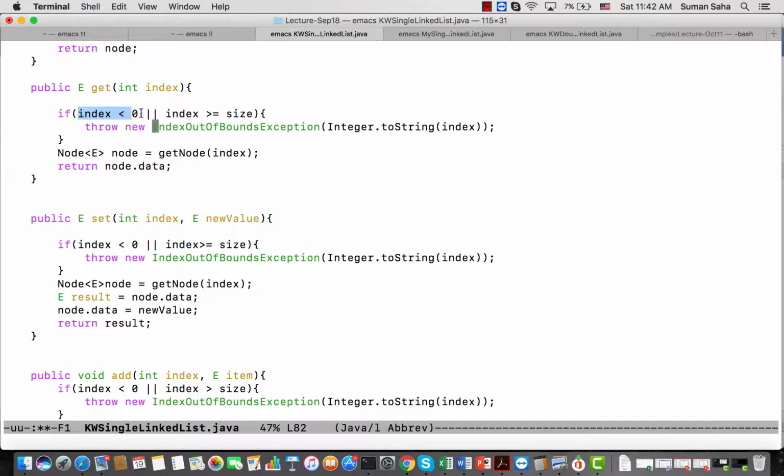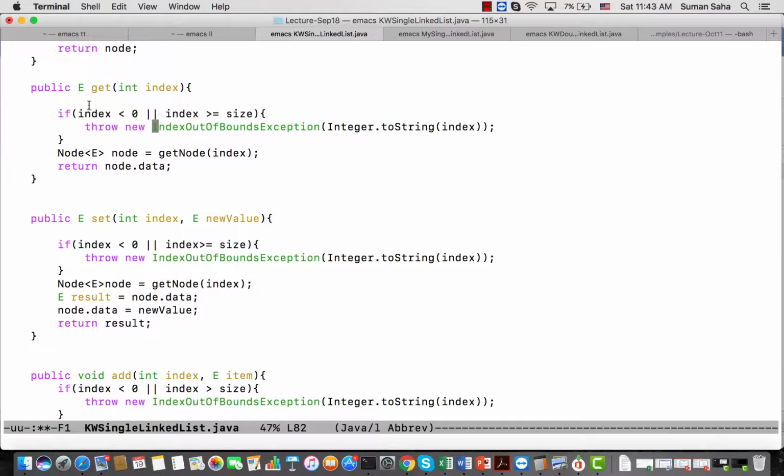If index is not less than 0, that means you are not looking for something before 0. If you try to find the node at -1, then it will give an index out of bound exception, because this index is not in the linked list. And if you are looking for an index that is more than the size of the linked list, say for example, as I said, you have 5 nodes, that means the size of the linked list is 5, and you are looking for 7, you don't have that in this linked list, that is, index is greater than size.